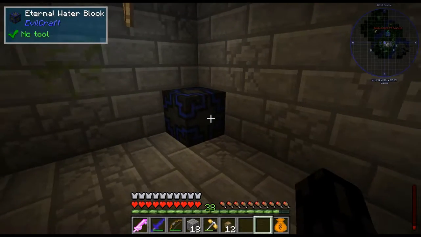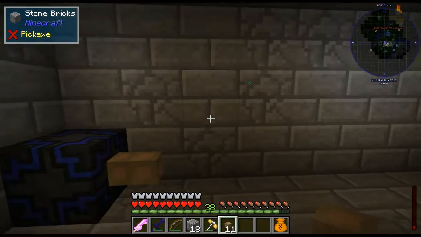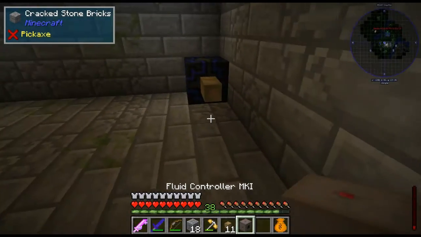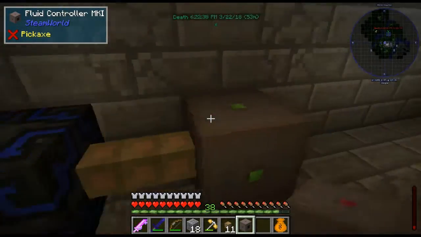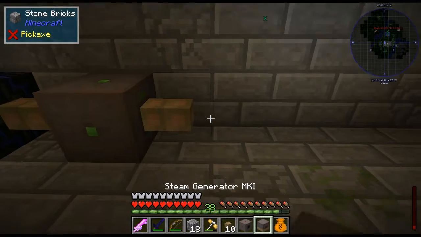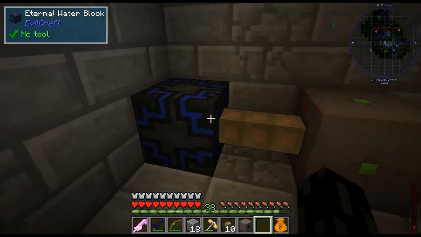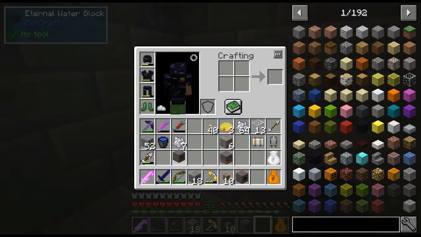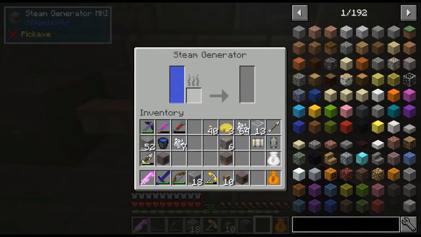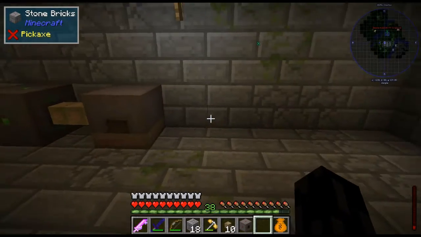Okay, so I know the faucet will work with this, but I don't know if it will pump directly. So there's one way to find out. Should be correct. Pop that there. Steam generator. Yes, it is actually working. So I didn't actually need the drain. So now that is going to be making steam once it has fuel.